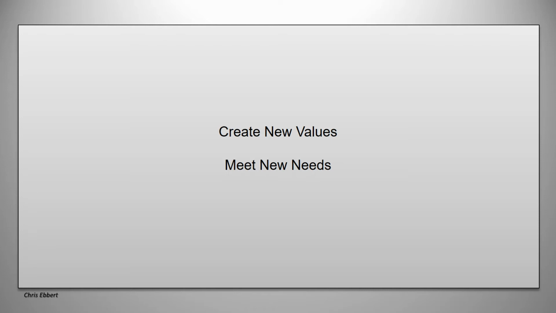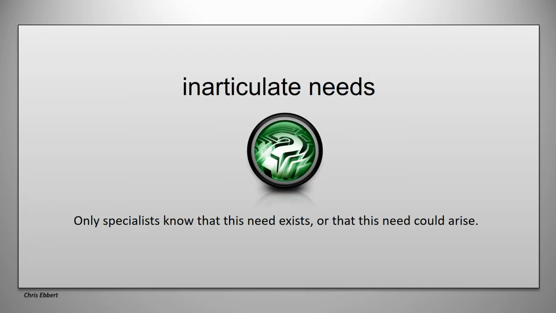So let's take this step by step. Basically, when you are innovating, you are creating new values which typically meet new needs. Now, they could meet old needs as well, but typically when something is an innovation, it is warranted by there being new needs that you answer to. These needs come in three different types.